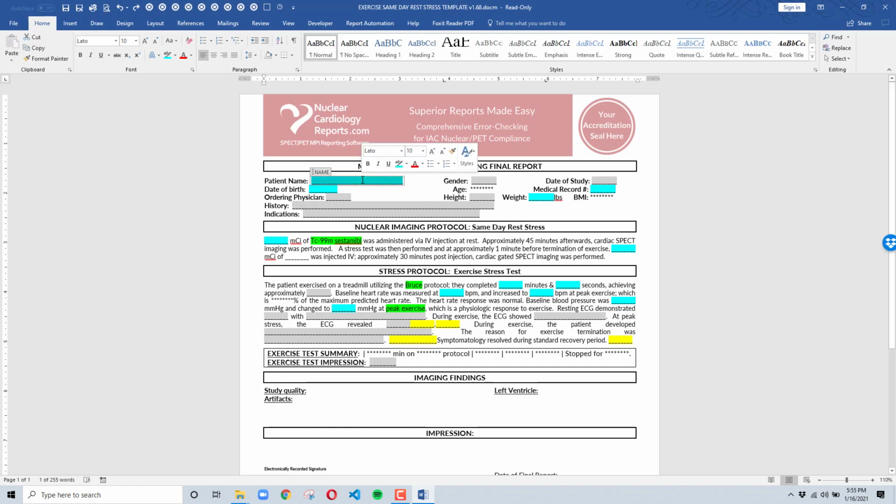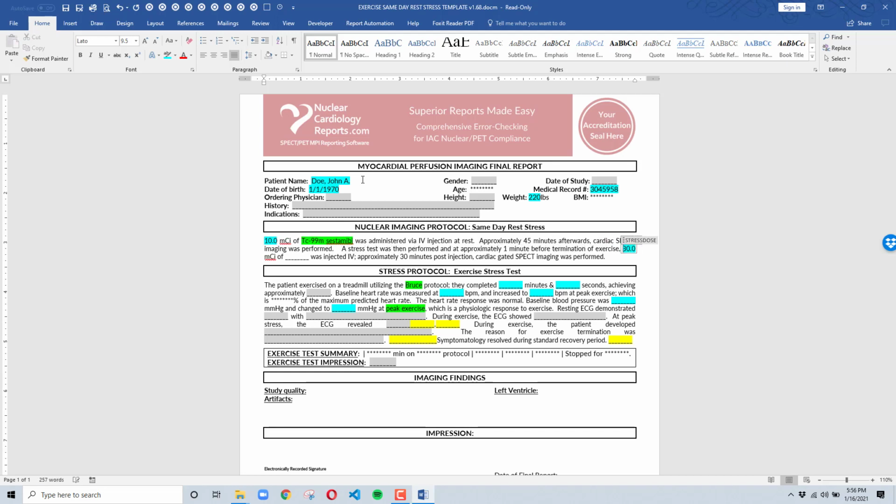So anyway, now I've double clicked in here, and I'm going to type the patient's name, Doe, John A. And then what you do is you just hit the tab key, go over to the next blue drop down, and I'll say that his date of birth was 1970, and I'm going to tab over to his MR number, type that in. I'm going to tab over to his weight, which we'll say was 220, and I'm going to keep tabbing through all of these down to the resting dose. We'll say that was 10.0.